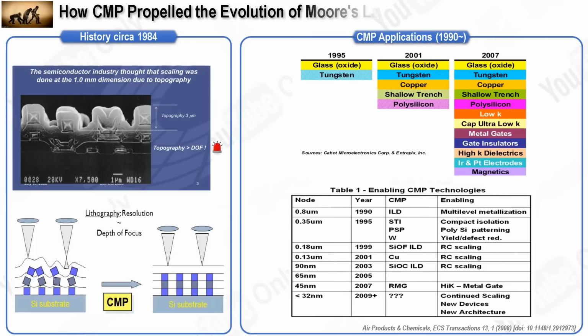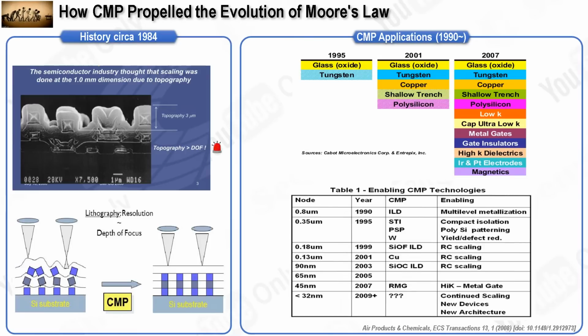CMP is a key technology used to create extremely flat and smooth surfaces at critical steps in semiconductor manufacturing over the past 4 decades. Advances in interconnect technology have allowed continuous improvements in making smaller, cheaper, and faster semiconductor devices. CMP is now used for global planarization of surfaces, including shallow trench isolation, interlayer dielectric planarization, tungsten contacts, and metal wiring.